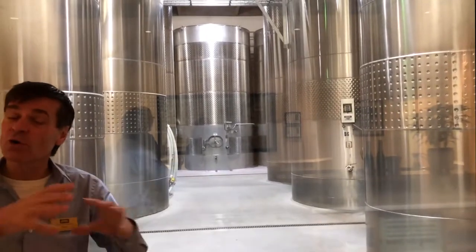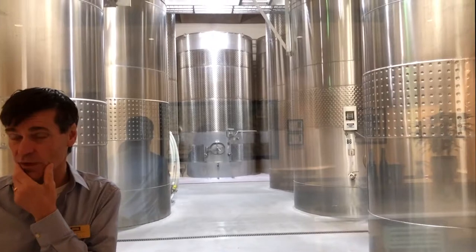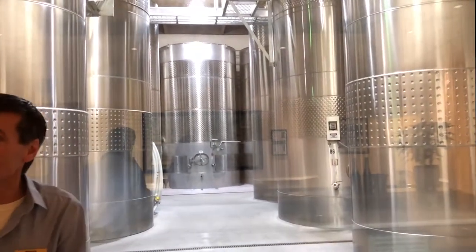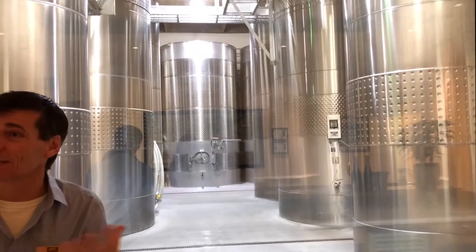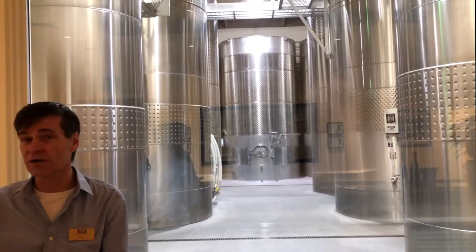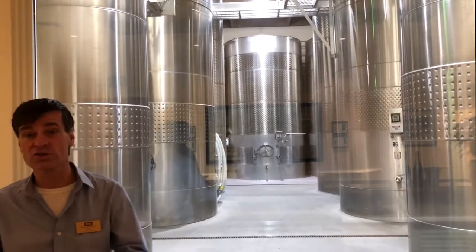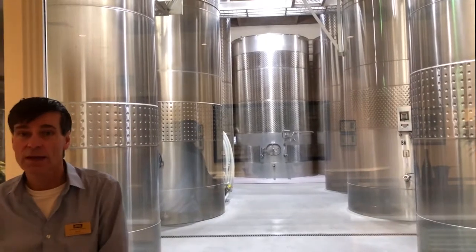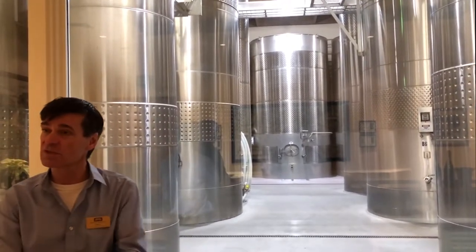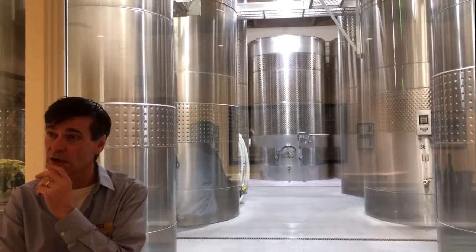So at this point, we have all of those different still wines made from those different varieties of Pinot Noir and Chardonnay. And this is the point at which Eileen and the other winemakers get really busy with the key element in making delicious sparkling wines, the blending. So all of our sparkling wines and all champagne wines, they're all blends. So even this one, the one you're drinking now, Blanc de Noir, it's 100% Pinot Noir, but it's five or six different varieties of Pinot Noir.